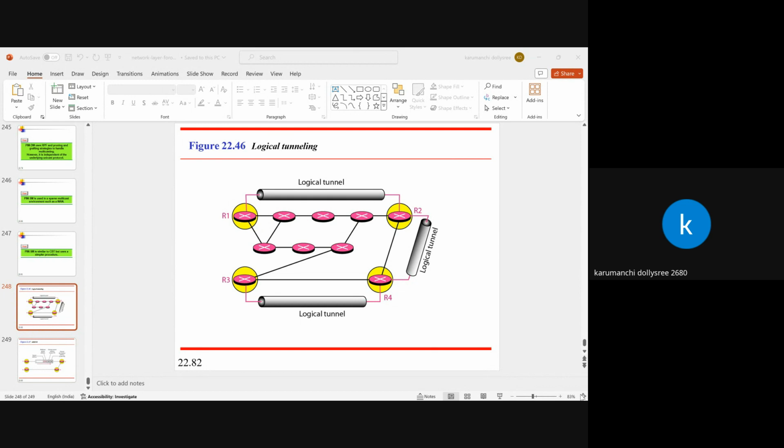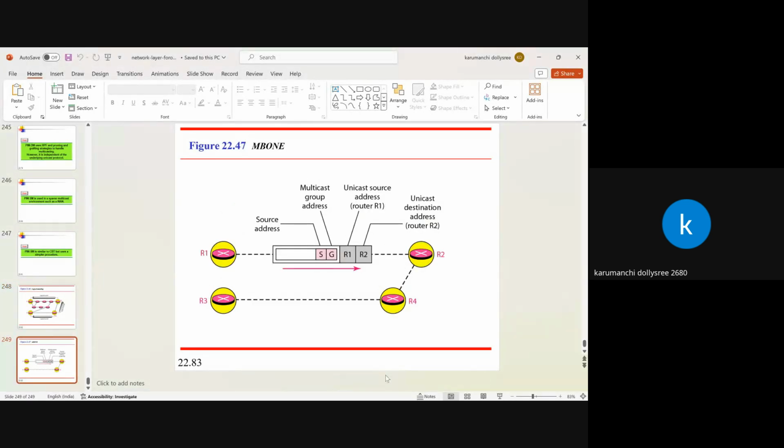So why do we go to tunneling? We have a problem with a small range of internet where we multicast, and with another range of internet we again have to multicast packets using the same process continuously. Until we receive the neighborhood, we will be forwarding the packets to the routers which have internet, so it won't give a particular solution. So to solve this problem, we are going for tunneling, right? Yes or no?